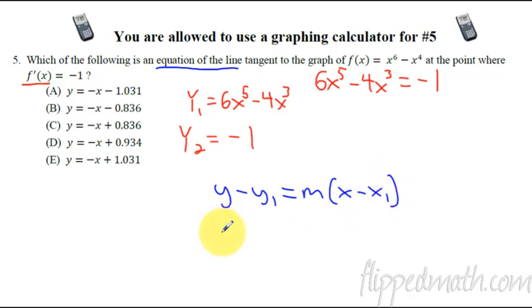y minus y1 equals the slope times x minus x1. So now we're going to have for our answer, y minus y1 equals the slope we already know is negative 1. So negative 1 is our m because that's the derivative, minus what we put here is where these two things cross. Wherever they cross, that x value is what goes right here because that's when they are equal to each other. And so then you'd have to think through, well, what about this y1? What do you put in for that?